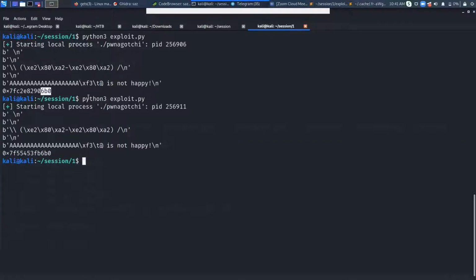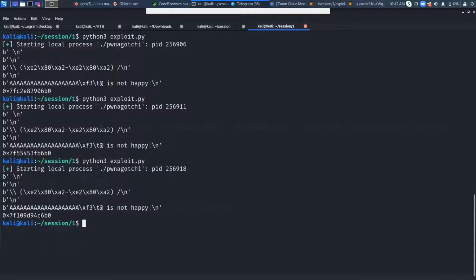Each libc, as I told you, has multiple functions, but each function has the same offset, the same last 3 hex digits in the libc. So if you keep doing it again, it's the same offset.